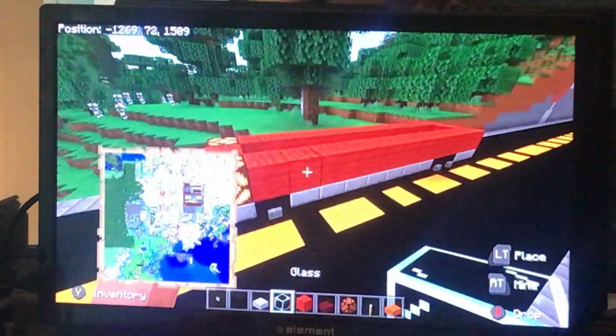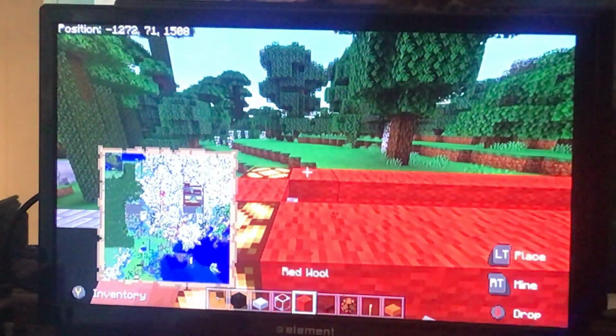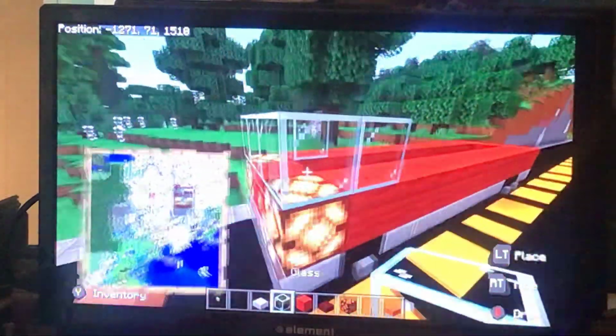Now we're going to add the third layer. Go ahead and take your glass and place it like this.